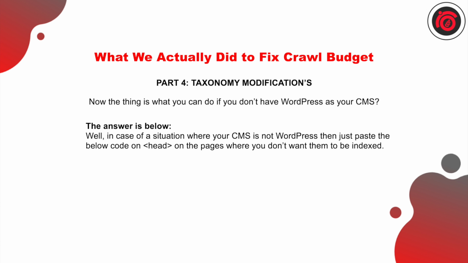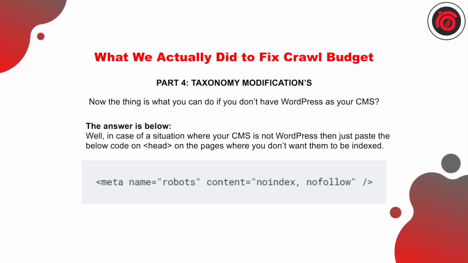Taxonomies is basically a way in which you implement the meta robots tag. The meta robots tag has directives called noindex and nofollow, by which you can designate a particular page not to be followed and not to be indexed in Google. So if you don't have Yoast SEO, don't worry, you can just put this simple piece of code in the header section of your website, or on that particular page that you want to de-index, and it will have the same effect on the website.